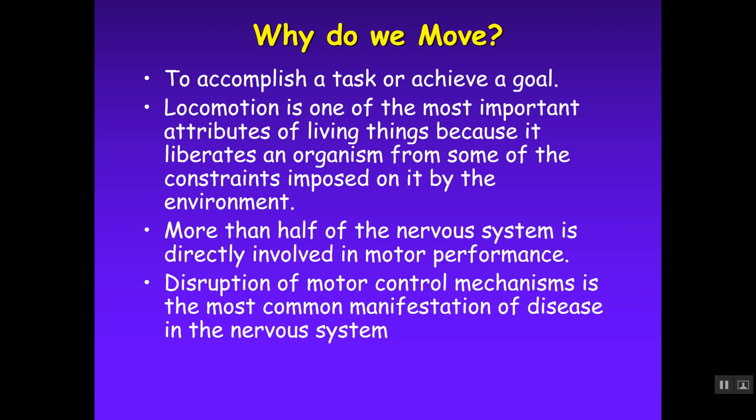So more than half of our nervous system is actually directed towards motor performance, and the most common manifestation of a neurologic disease is a motor loss, some type of motor dysfunction. Often it's accompanied with something else. Motor systems and sensory systems are all close to each other, all in the spinal cord and brainstem regions. It's when you get to the cerebral cortex that things get more separated and farther apart and spread over larger regions.